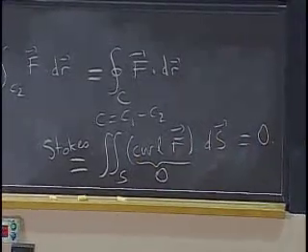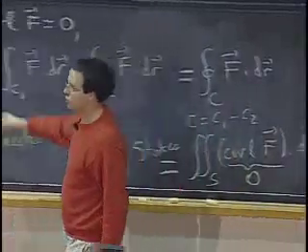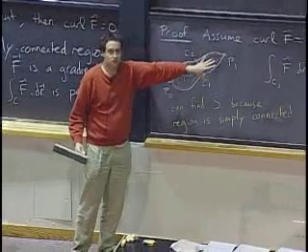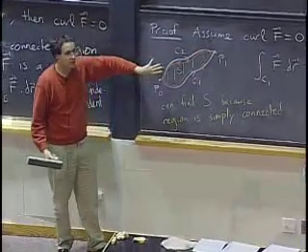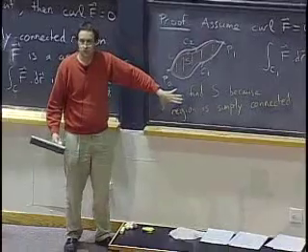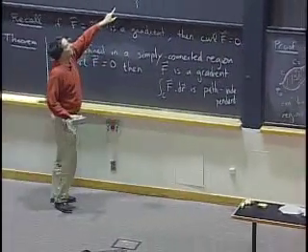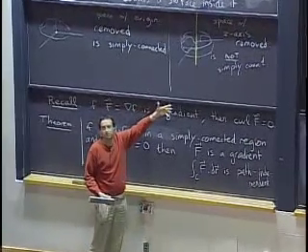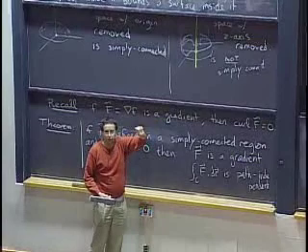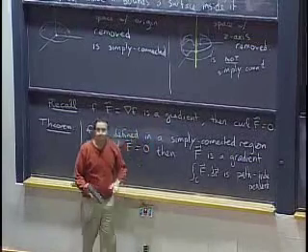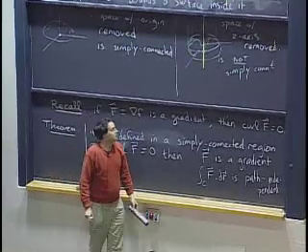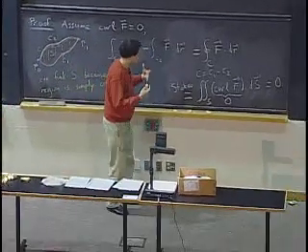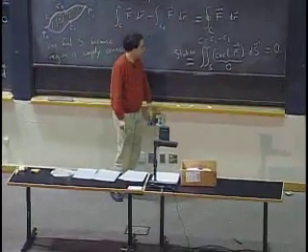So I've proved that my two line integrals along C1 and C2 were equal, but for that I needed to be able to find a surface to which to apply Stokes' theorem, and that required my region to be simply connected. If I had a vector field that was defined only outside of the z-axis, and I took two paths that went on one side and the other side of the z-axis, I might have obtained different values of a line integral. So anyway, that's the customary warning about simply connected things.